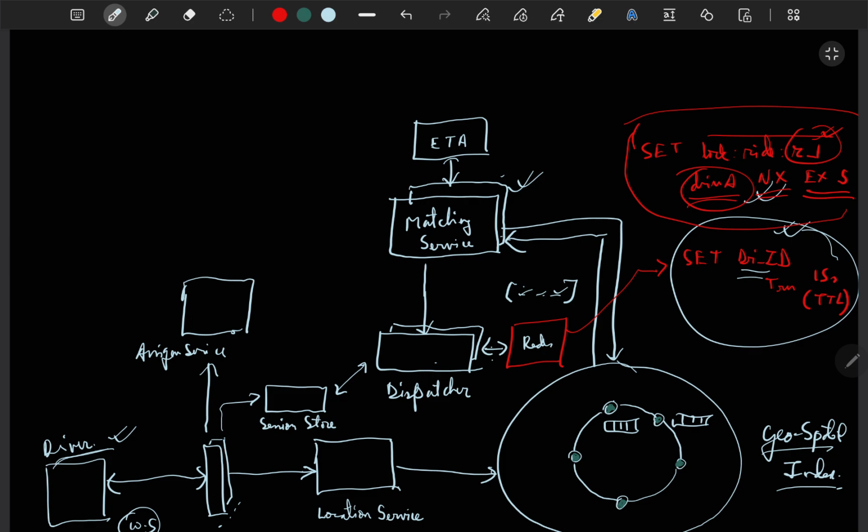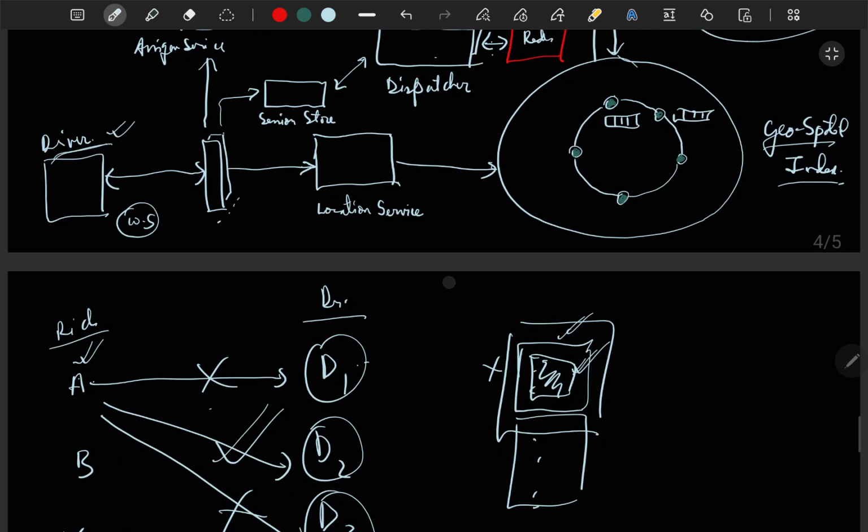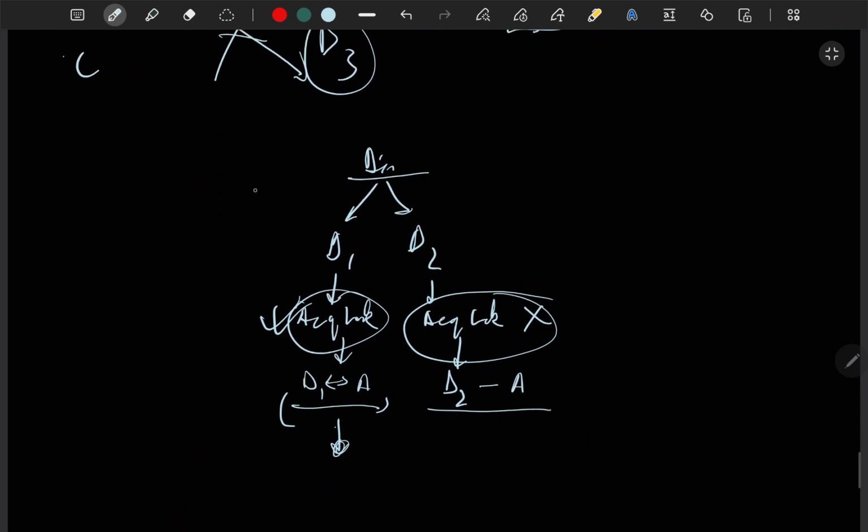Now, a few things that I had not discussed, but there will be a DB where we are keeping store of driver state and the ride. I will fill up the columns in some time, but there will be ride detail, driver detail, and the ride assignment. The main reason for talking about these tables right now is that there will be a transaction happening at this point. These tables will be the participants here.